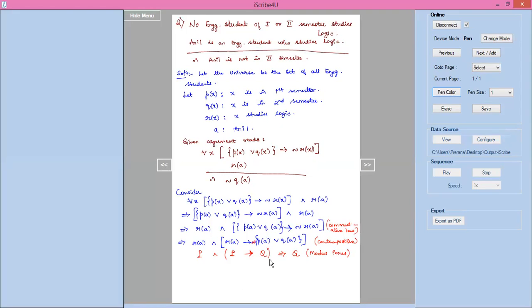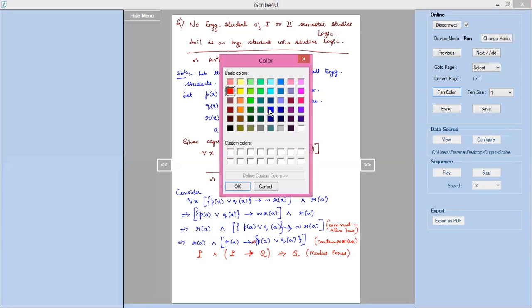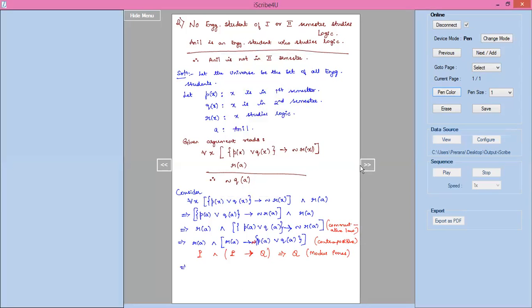So let us write down the expression for Q and put it below the logical equivalence. Next symbol, this implies Q. Q is negation of P of A or Q of A. I repeat once again, R of A is P. Conditional, this entire negation of P of A or Q of A I have taken as Q for convenience. So this was of the form P and P conditional Q. P and P conditional Q implies Q by the rule of modus ponens. So we have to write down just the Q expression. So Q expression is negation of P of A or Q of A. So I have written the same thing.